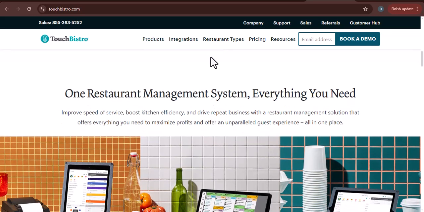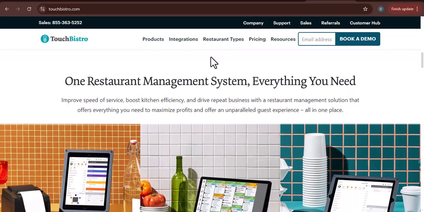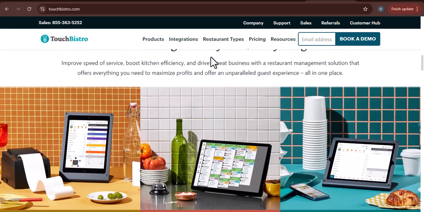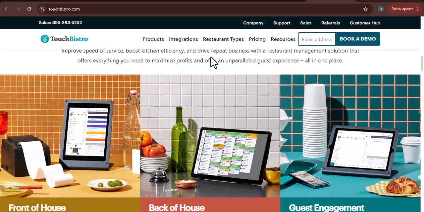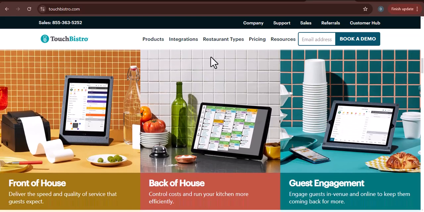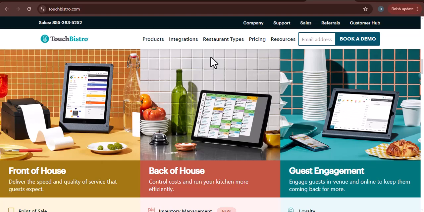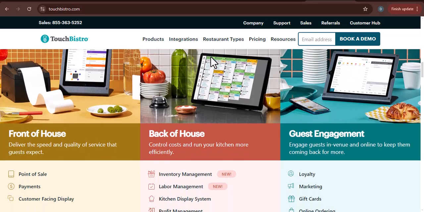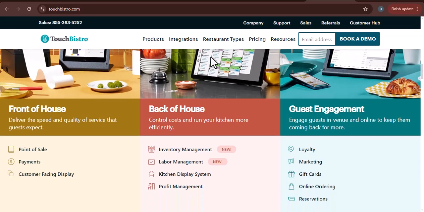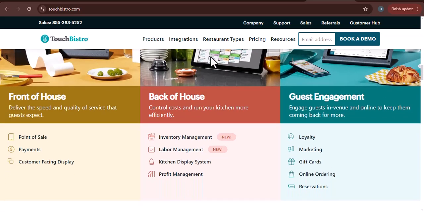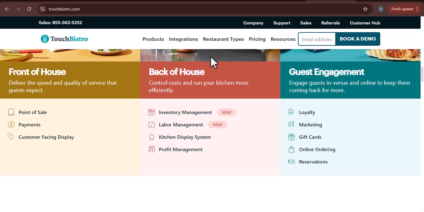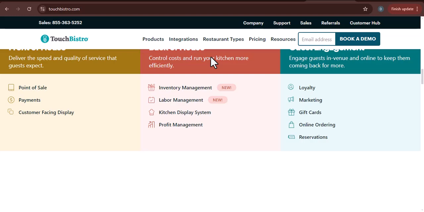Consider the following questions. Seating capacity. How many guests do you want to accommodate? Layout. Do you prefer a traditional dining room, a bar area, or a combination of both? Workflow. How will your staff move around the restaurant to serve customers efficiently? Special features. Are there any specific elements you want to incorporate, such as a patio or a private dining room? Once you have a clear vision of your restaurant, you can start creating your floor plan.